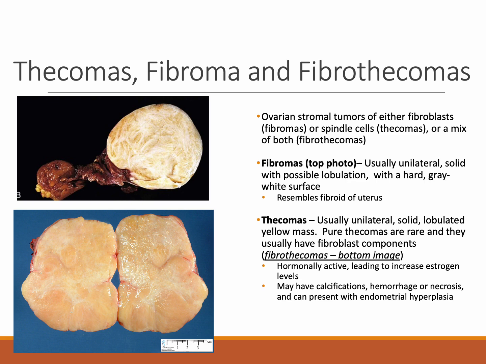But those are all fibrous tissue, so it makes sense. Getting a thecoma that pure, without any fibrotic elements, is rare. So you usually see them as fibrothecomas, but a thecoma is going to have a little bit of a yellowish tint to it, because these thecomas are associated with the outer portion of your follicles, those thecal cells, which help promote estrogen production. So that estrogen is what shows up as that fatty yellow.